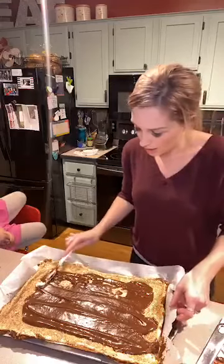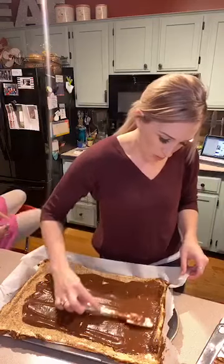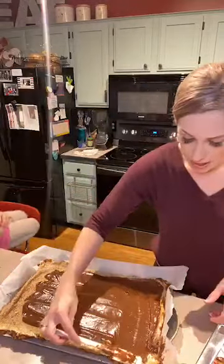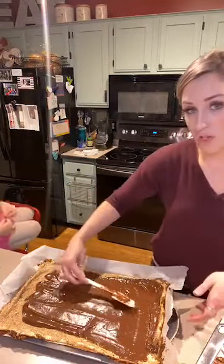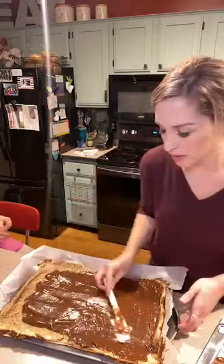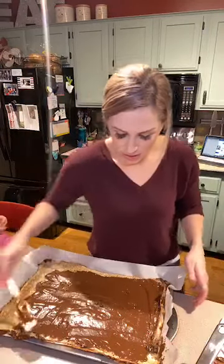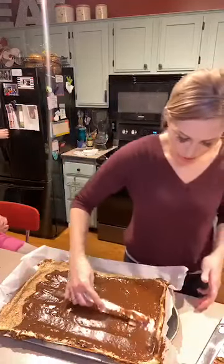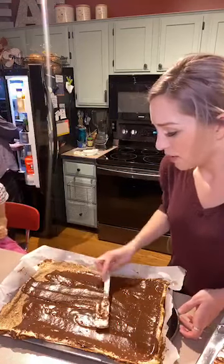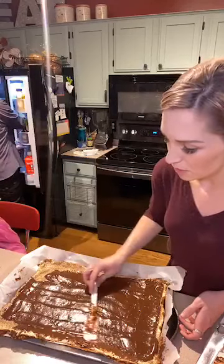The spreading when we added the milk in, but also spreading it while it's still warm is a lot easier as well. The last time I made this, I cooled it completely down. It was probably almost frozen when I went to spread the chocolate on. I don't know if Stella's gonna have the patience for this to cool down and freeze before she tries a piece, but I will make sure that I send some with her parents so that maybe if they're good kids after school tomorrow, they can have some double dairy bars after dinner.